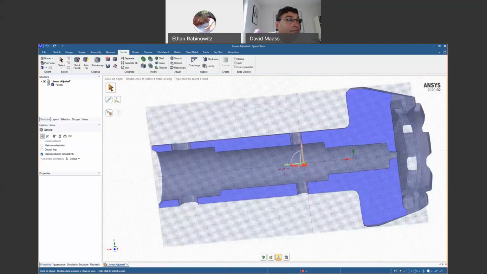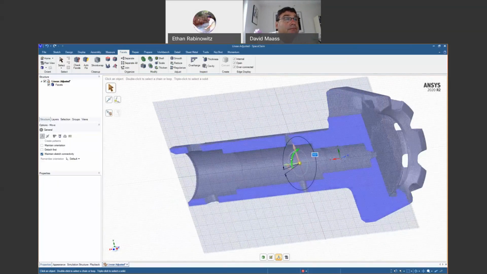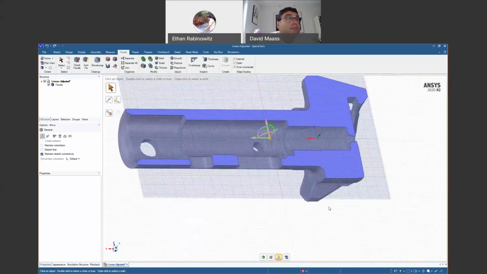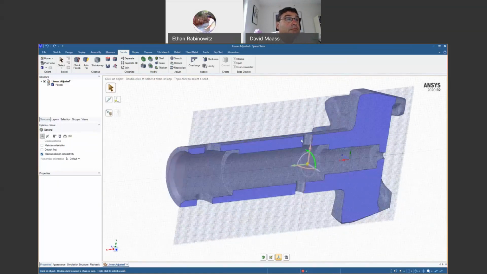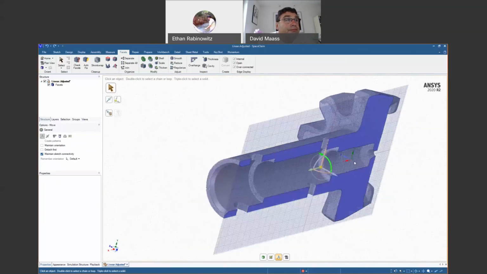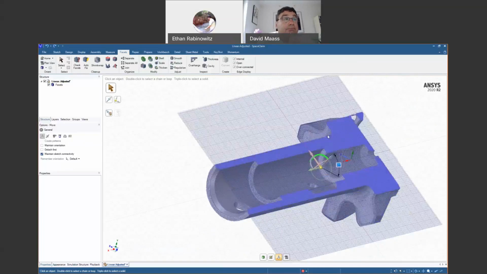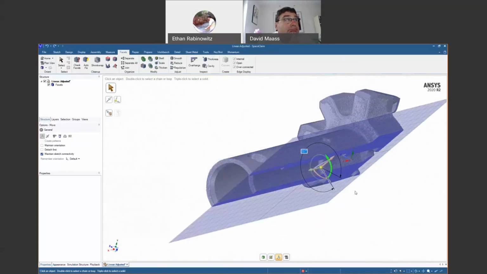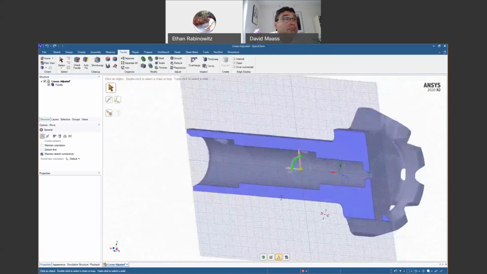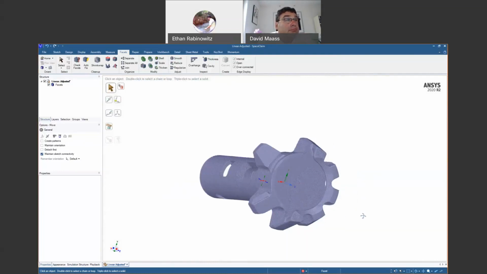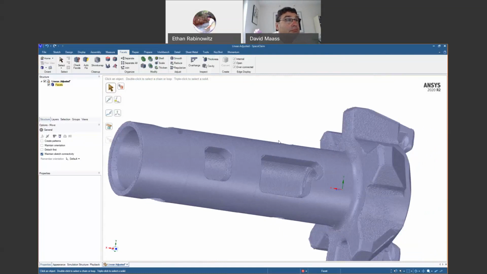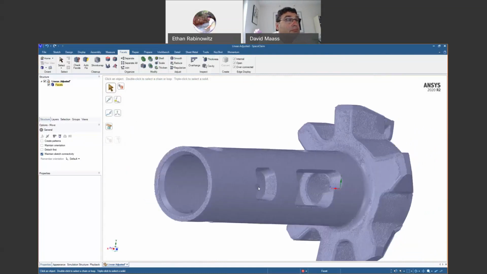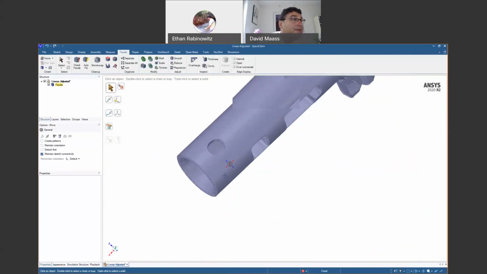So, yeah. On this model here, I would probably start by going into a cross section. Now you'll notice, let me go back here, the initial cross section we're in happens to capture some holes, which are not fully revolved around. So what's a good thing to do here is take our sketch grid and find a nice cross section where I'm capturing all of the detail that I want to revolve. Actually, I'm going to escape out of here for a second because if we look at this area here, in revolving this I'd probably revolve everything but not include these holes, and then come in and make the holes. That makes sense. Yep.